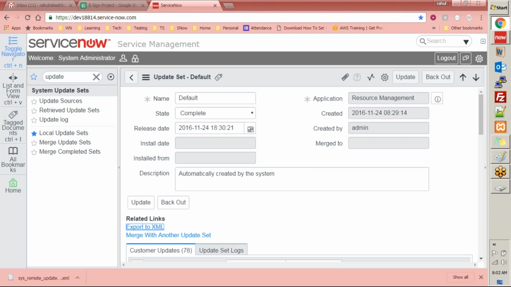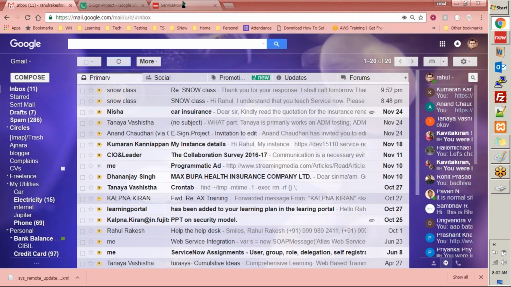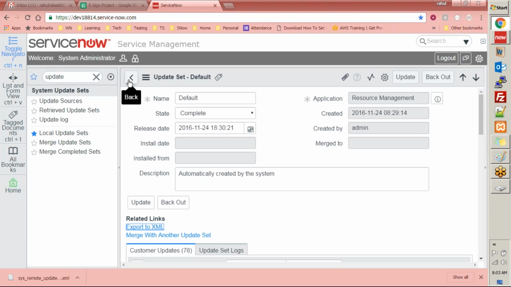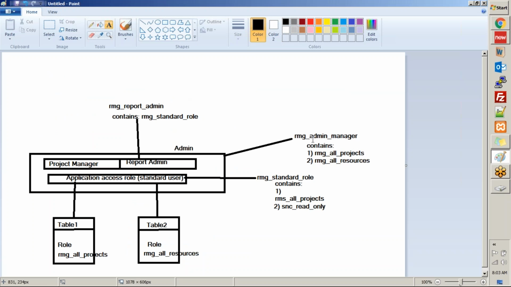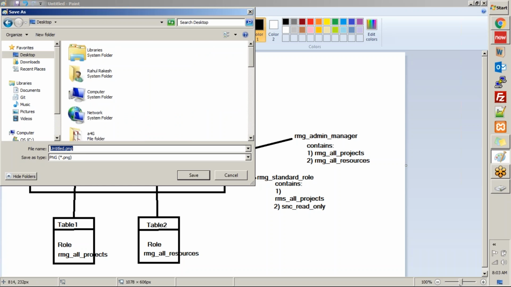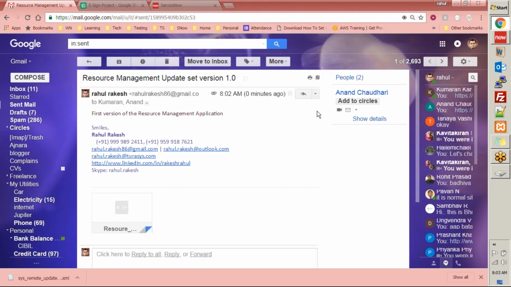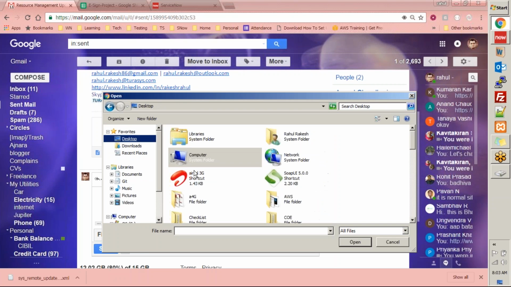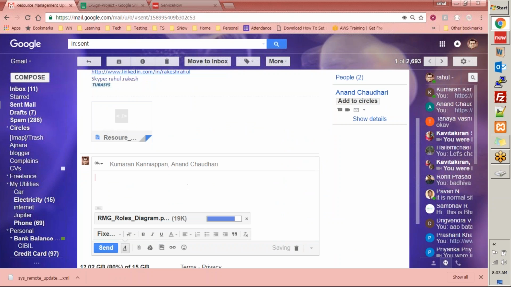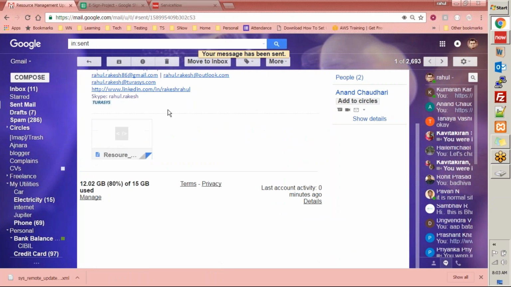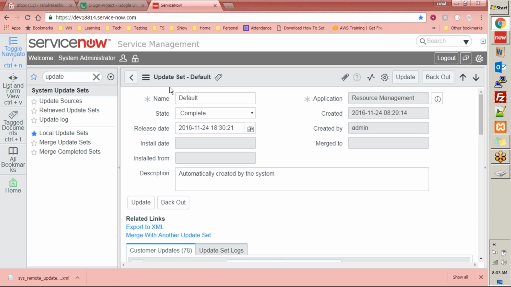Right. So for now, you can go ahead and import this update set into your environment. Before doing that, please clean your environment because you might have a conflicting resource management application there. So if you want to clean that up, please clean that up. And when you go in there, please try to see that you have all those roles created like I have here. So I'm going to save this screenshot as well, RMG, and I'm going to name it as roles. Right. So I'm going to send this as well to you. So you have a list of all necessary stuff that you need to get this resource management application running. So if something gets missing, you can fix that as well.